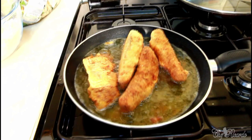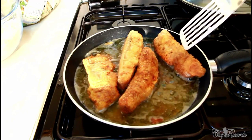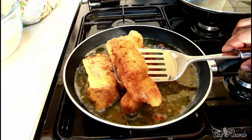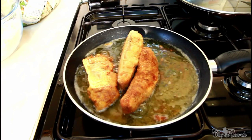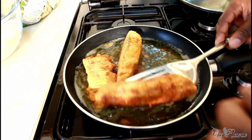Nice and lovely. So these ones are finished now, guys, as you can see, roughly. Really nice and lovely, as you can see. This is exactly what Chef Ricardo is all about. Beautiful. Escovitch salmon.